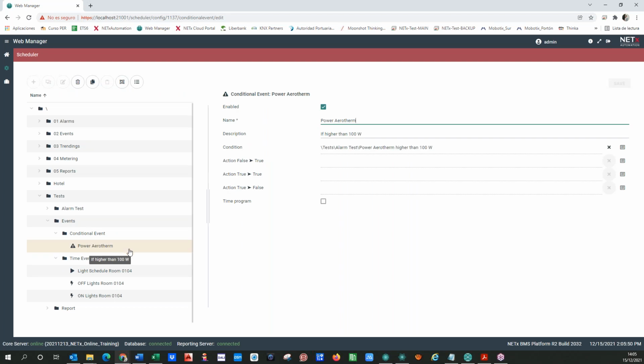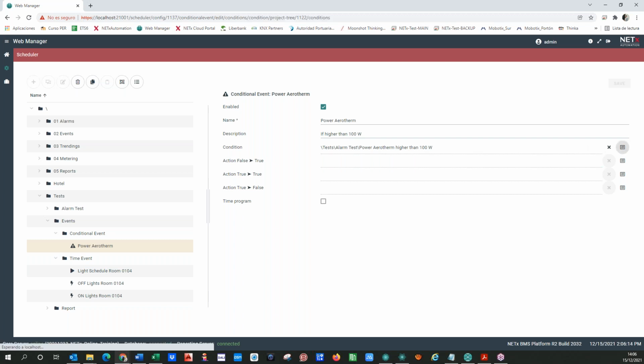And this conditional event was telling us if something happened, because the actions are not here, maybe because I moved it, but we can do it now. It was a power aerotherm, the example. If the aerotherm power is higher than 100 watts, this is the condition.